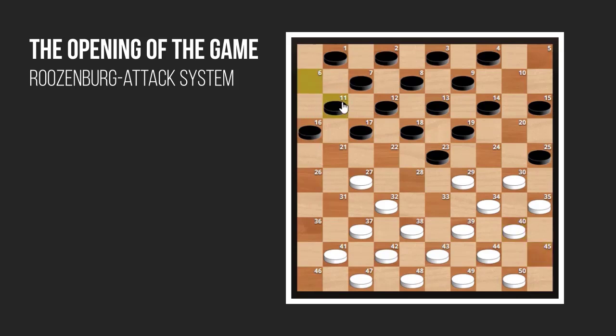So white needs to respond to this move by playing 30-24. White needs to take 24 at this particular moment. White needs to exchange the piece at 19 and then control square 24. Black will respond with 14-20.